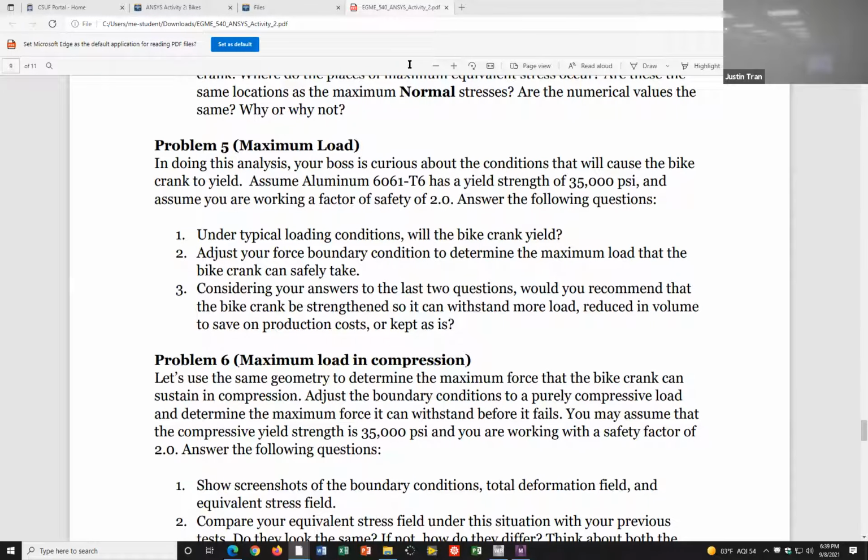Have a question. What we're doing here, what does a refinement do? If I put a refinement there, it's just going to be a smaller element. Yep. But at the end of the day, it's not going to be a significant difference from what we get. Well, it's good, right? Yeah.